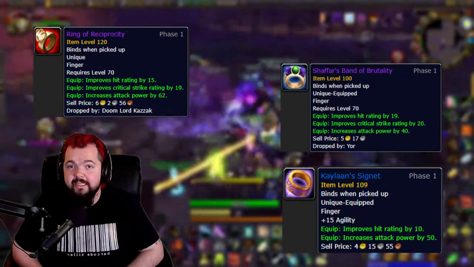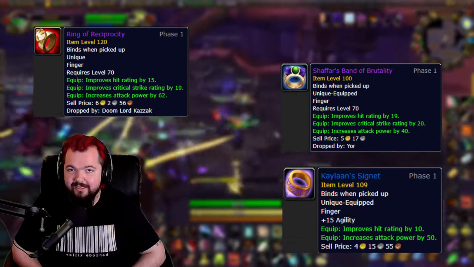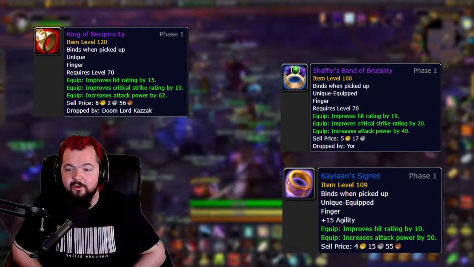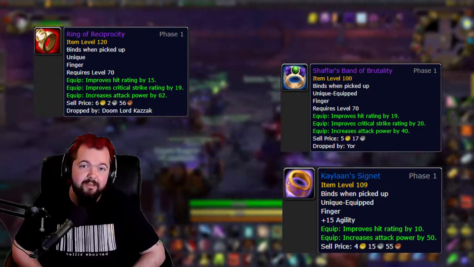Alright, now for rings, guys, I'm going to be giving several suggestions as well, because obviously we're going to need two of them. The first ring here does drop off of a world boss, so it is going to be very difficult to get. It's called the Ring of Reciprocity. It drops off of the world boss Doomlord Kazzak in Hellfire Peninsula. Good luck getting one of these.